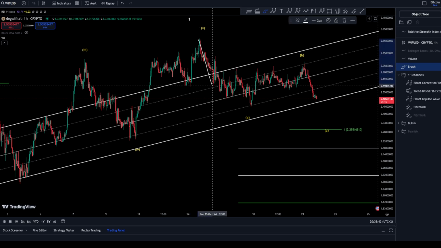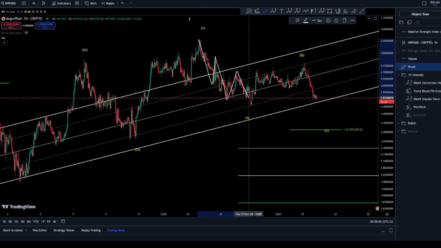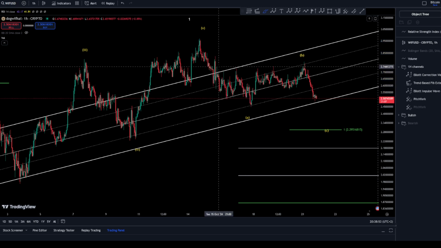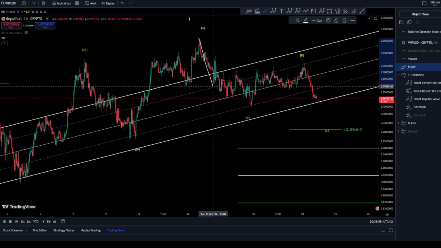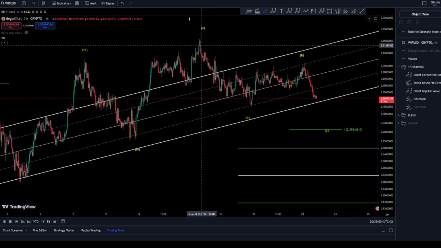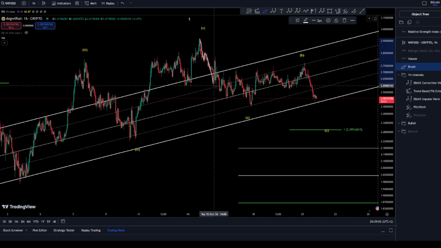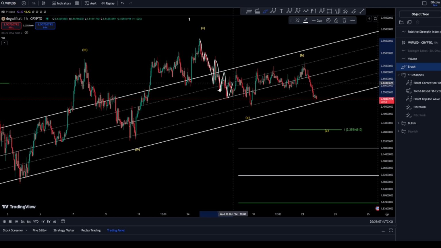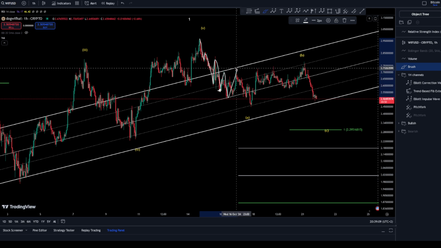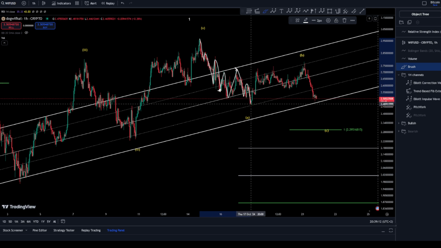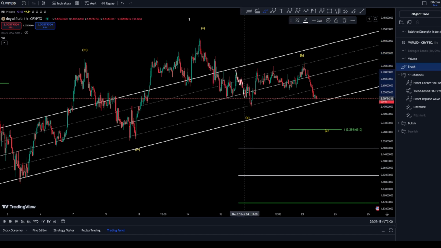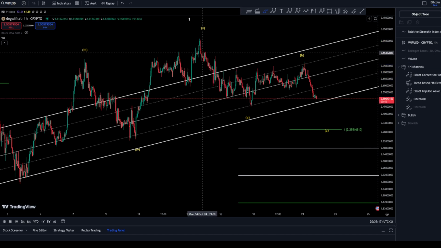And then if we want to say 1, 2, 3, 4, and a 5, it looks a little bit like an expanding diagonal, which is the most rare to work. Therefore, the only option that I have is a zigzag as a 1 or a B and a C. Your wave A is an impulse here, possibly finished at this point. Your A, B, and C is an expanding flat for a correction, and you are looking here for another impulse to finish, of course, as 1, 2, 3, 4, 5 to finish your zigzag.